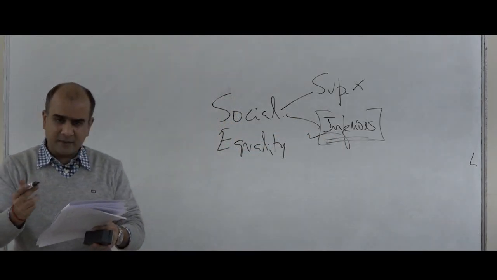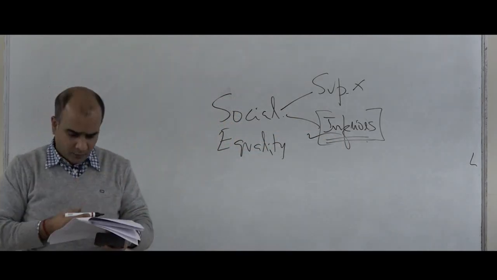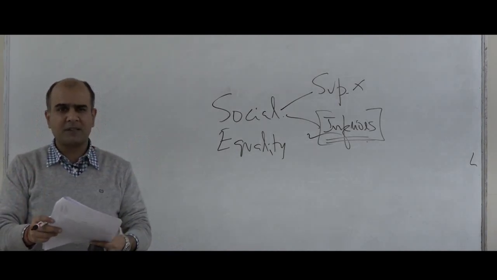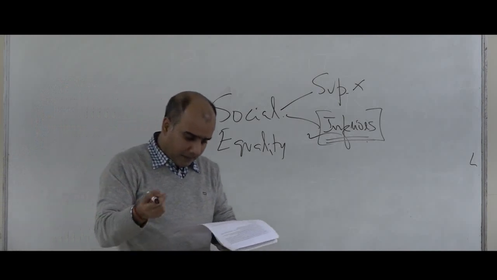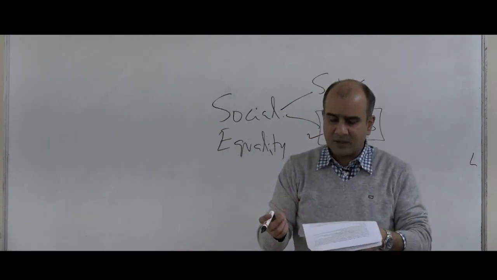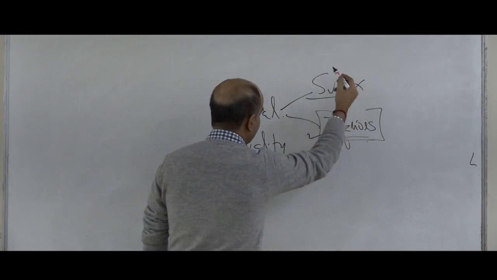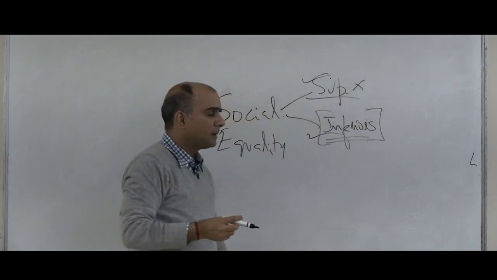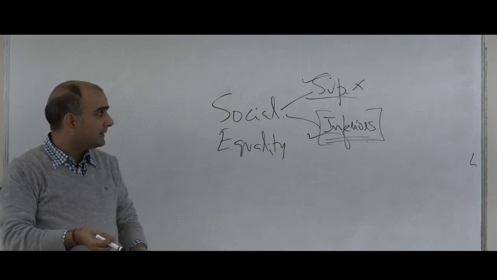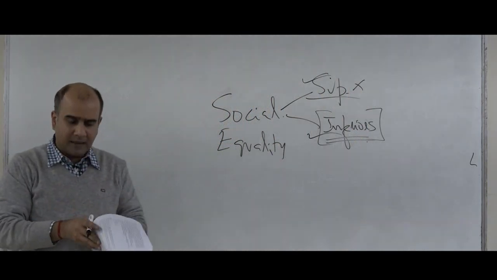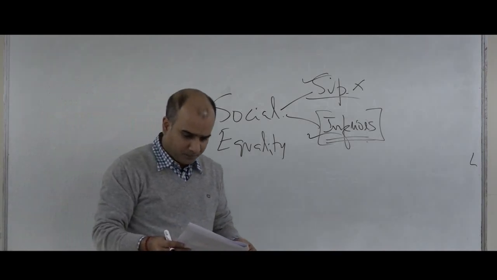C says socially everyone is equal. Again, we haven't been able to achieve that equality. D says equality in human society is a flawed principle. Whether it is flawed or not, we cannot say. B says the disappearance of class distinction is far from complete. This of course is right, because while we want that people should not consider themselves as superior, that inferior element we have not been able to address, which is why question number 7, answer is B for Bombay.